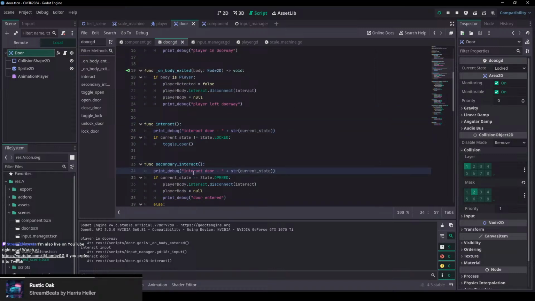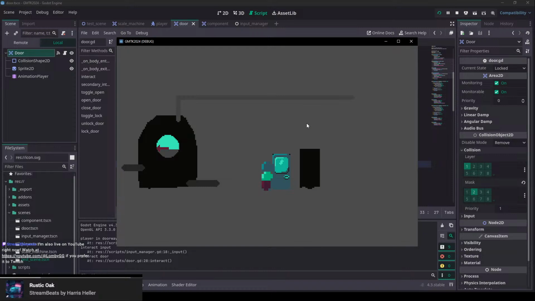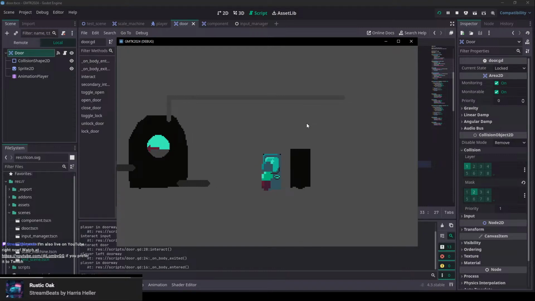We'll do the same with the secondary interact. Secondary door, current state, we'll save. Interact door 0, what 0? 0 is locked.